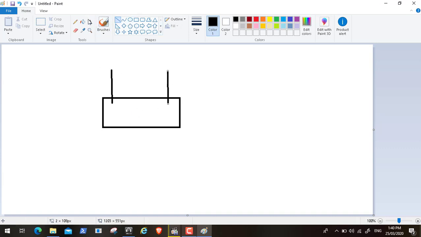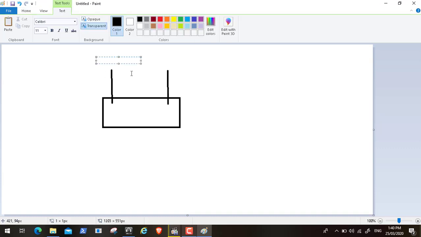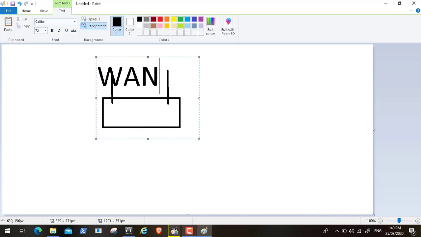One of them is the WAN. Here we have the WAN interface.